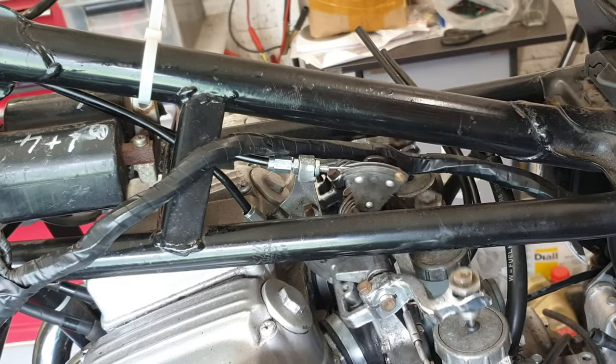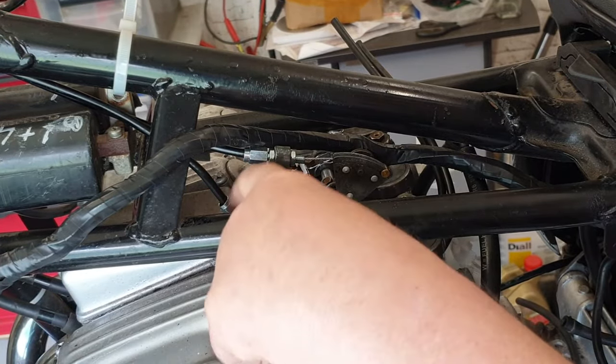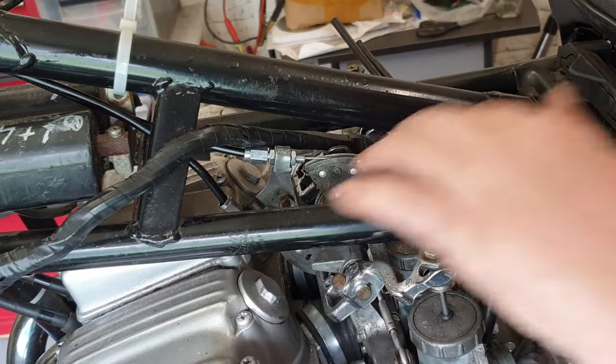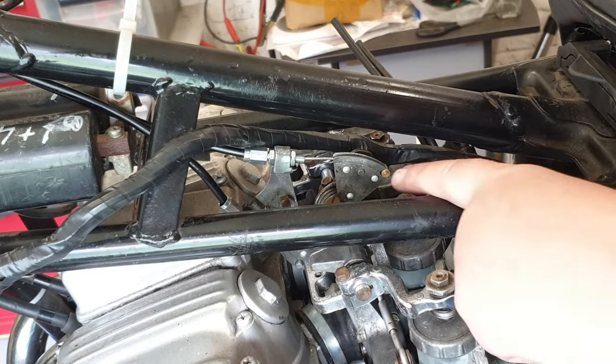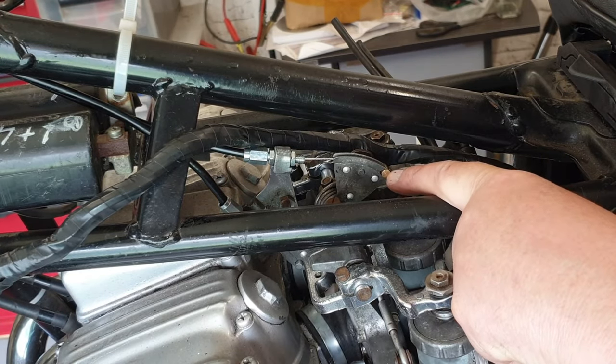Well, there we go. As an added bonus, I did have to trim the outer case on the return one. But it's useful, and that's every bit as good as the original was. In fact, that's a much better nipple, and I'm quite confident it's soldered on okay.